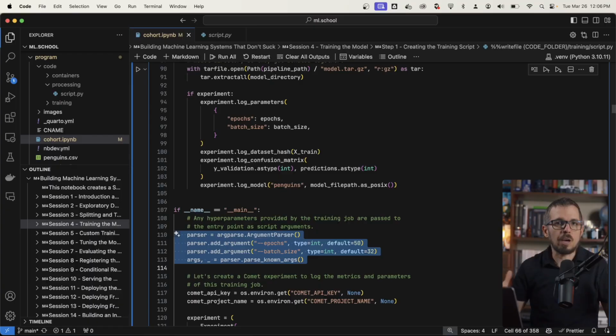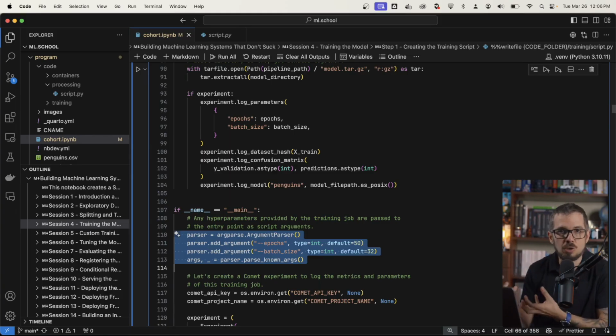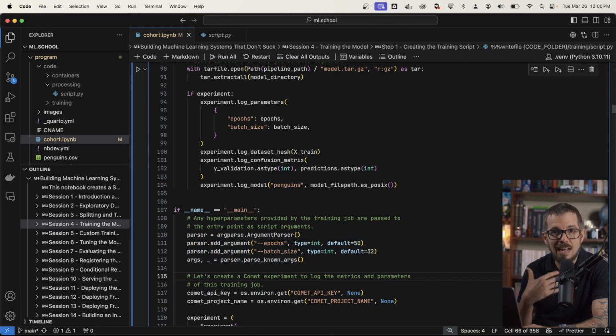That is why I'm using a neural network here. For neural networks, I need to specify a batch size to run gradient descent. That's going to be the optimizer that I'm going to use for this neural network. So I want to control the batch size from outside the script so I can pass different values. And that is what I'm doing here. I'm passing that as an argument.